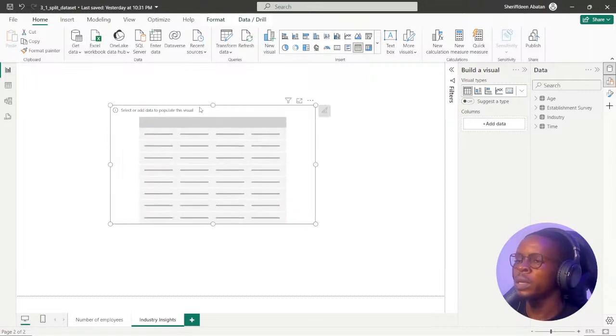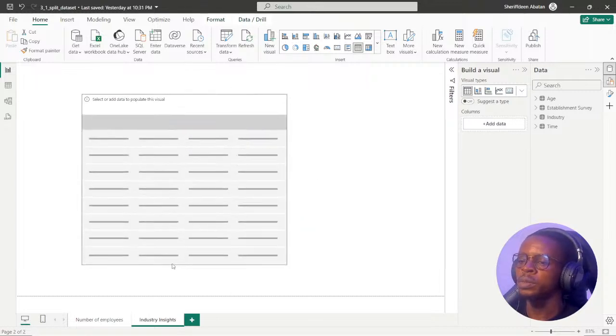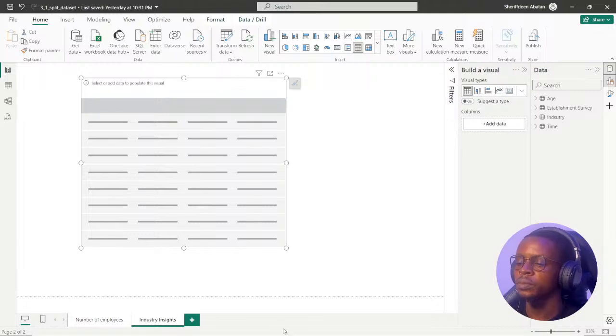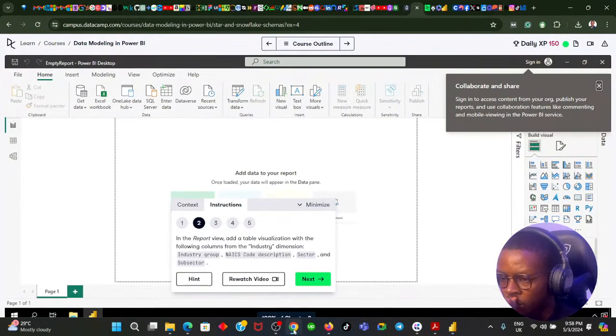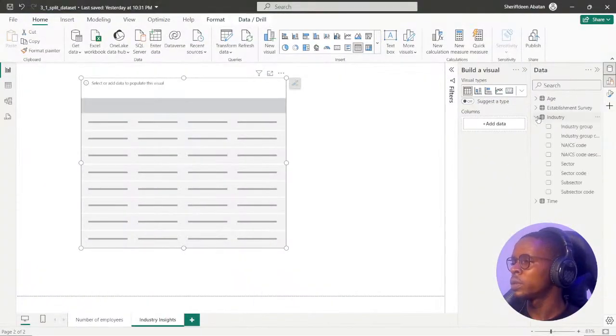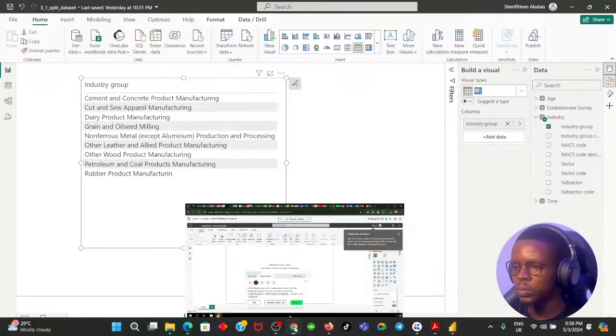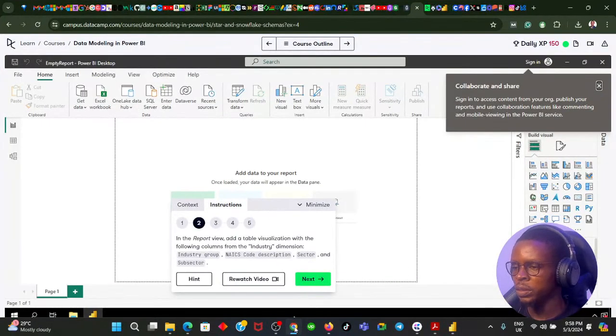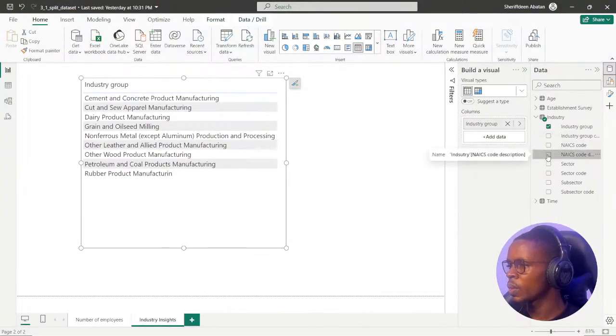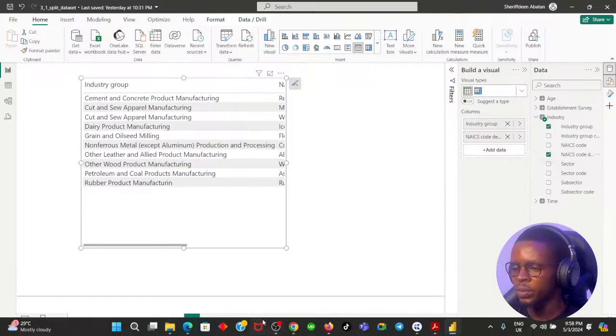In our table, we want to add these columns. We want to add the industry group, the code description, sector, and subsector. We want to add the industry group. That's that. And then the code description, that is sector and subsector.